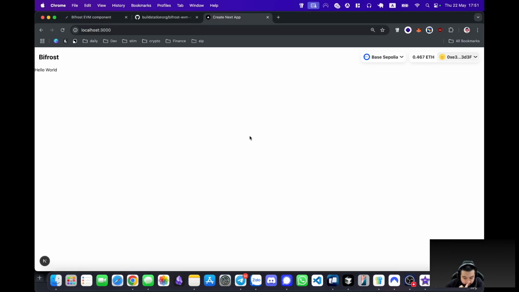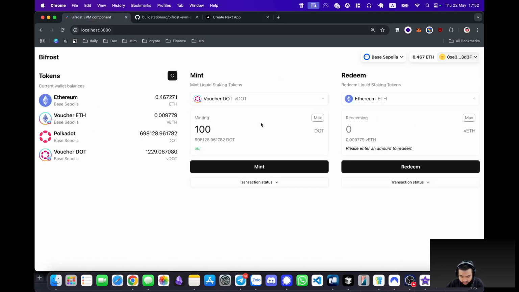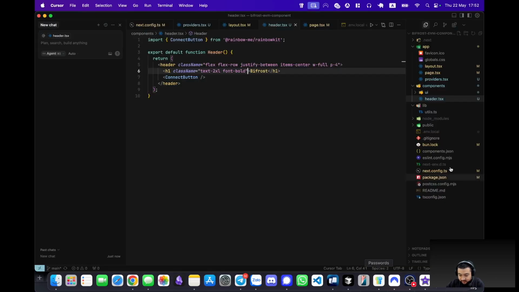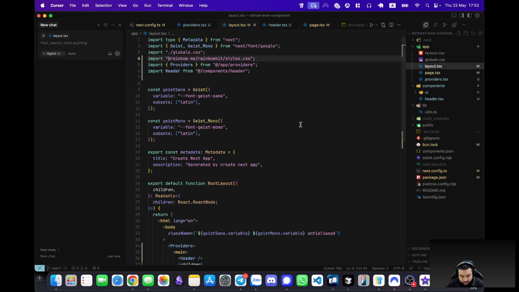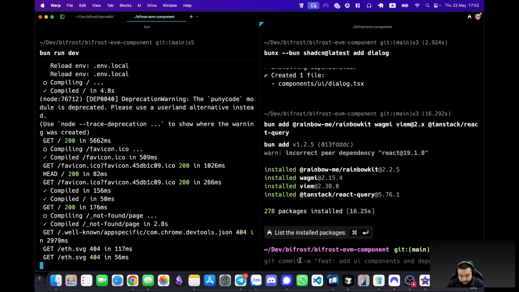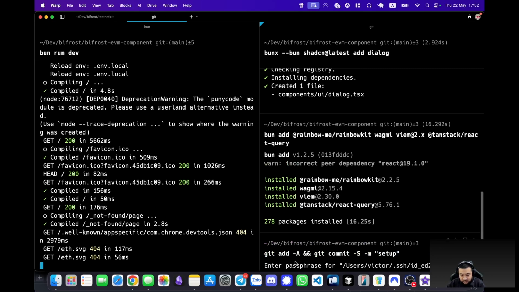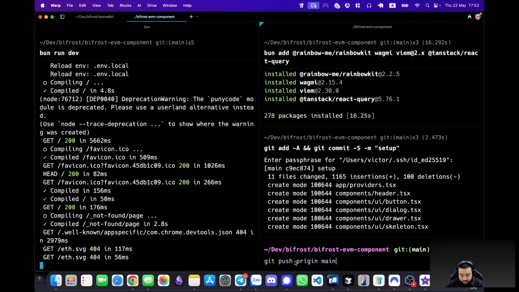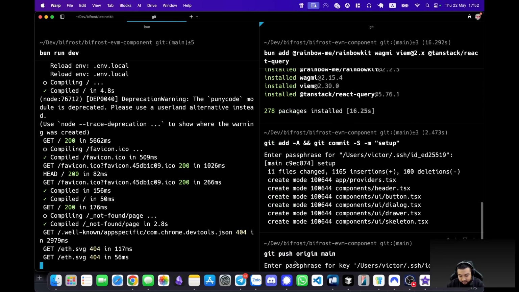Okay, so now we finished the header. Right, so you got a header done. Let's go to the next part. So we have the hello world. So now we're gonna start filling up the 3 components that you saw originally. These 3, you know, got the tokens, you got the mint, you got to redeem stuff, right? So let's go ahead. Alright, so you have this one. So first thing to do, let's commit this one. Let's commit this to set up something simple like this. Alright, you push it.